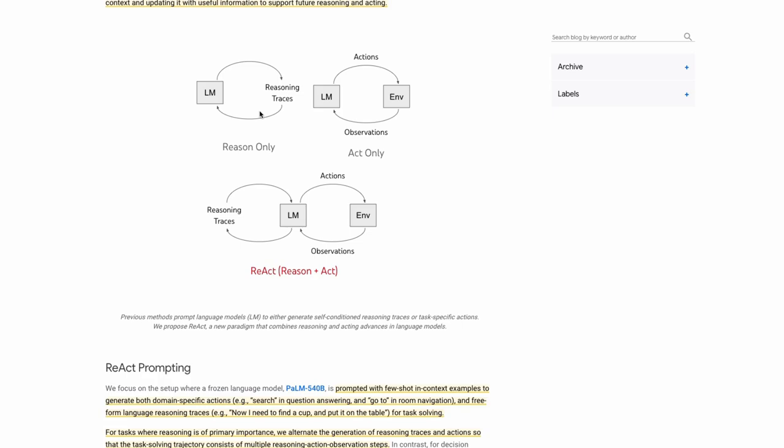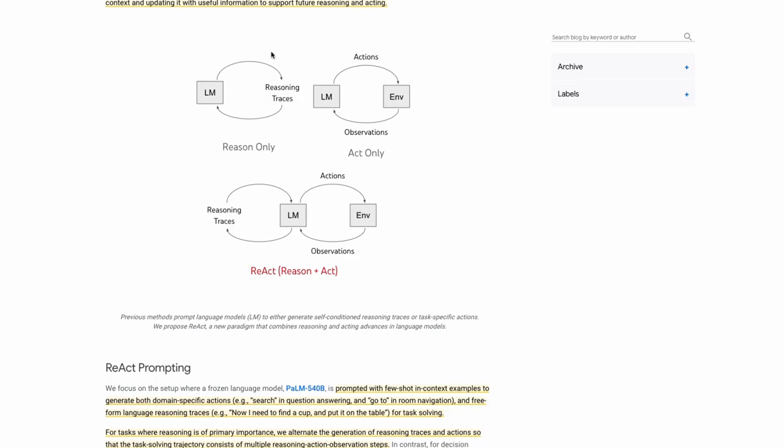Whereas if you can get them to do the reasoning first, then give the answer, the answer tends to actually be much better because the reasoning primes what is going to be needed in the answer so that the answer itself ends up being a much better answer. So this is the standard reasoning-only paradigm of thinking.